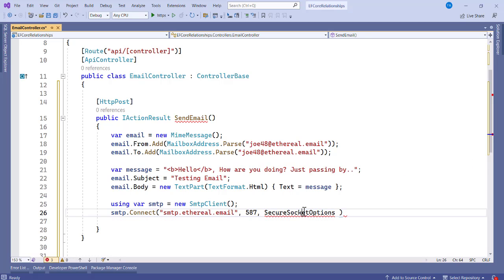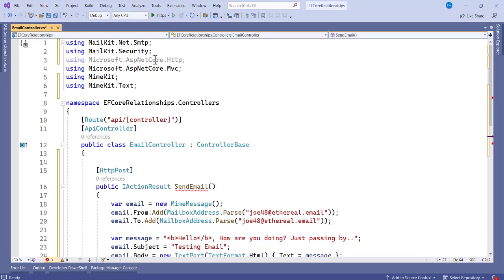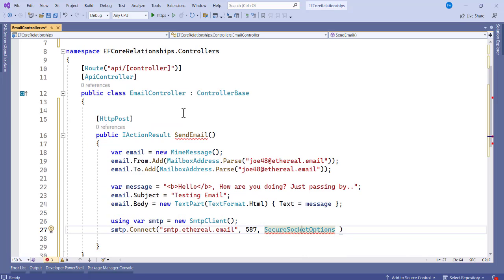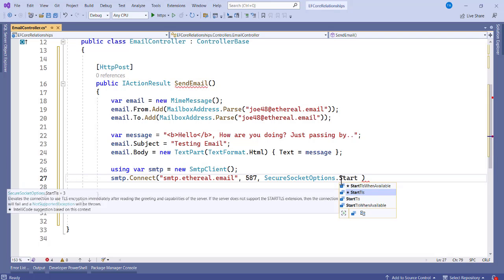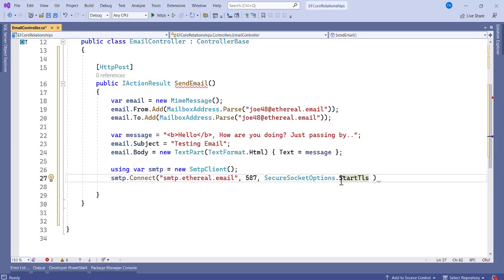Are you not seeing this? All right, so control plus period, let's use this, and this is what we use. As you can see from here, we have the MailKit.security, okay, dots, you can call for this dot start TLS, so start TLS.